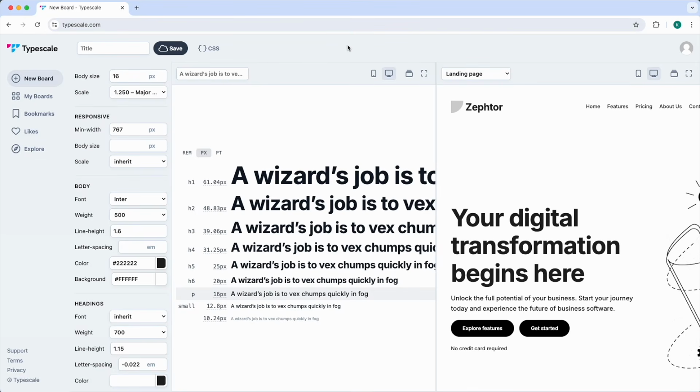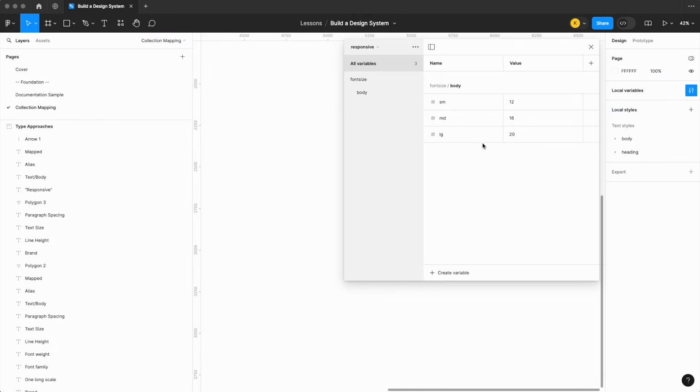Originally, I wasn't going to use this tool to build out our type scale, just in the interest of time, but I felt that it might be easier if we just go through it together. If you haven't watched our video on building a type scale, or how to set up your type scales, we have a couple of videos on that, and I will leave some links in the description. I'm going to be flipping in between them here, so bear with me if that's a little clunky.